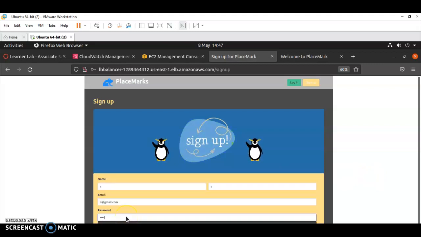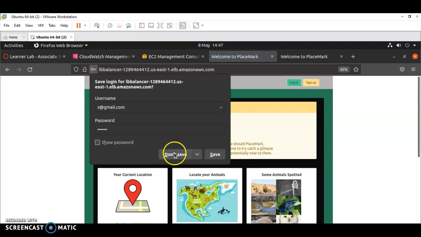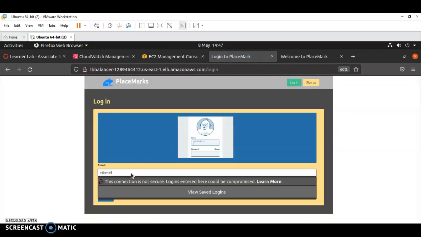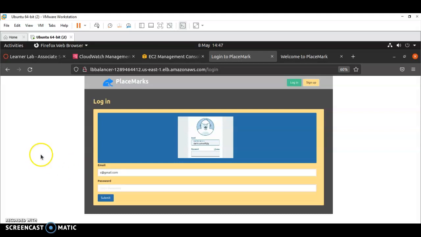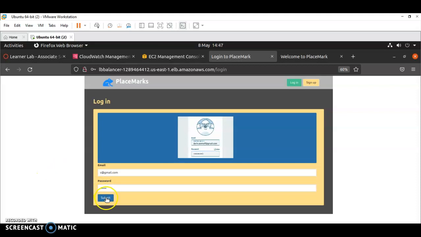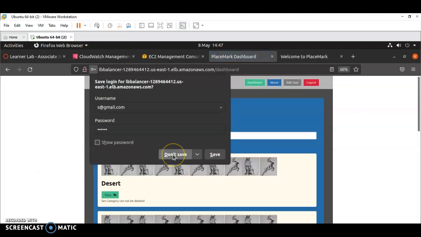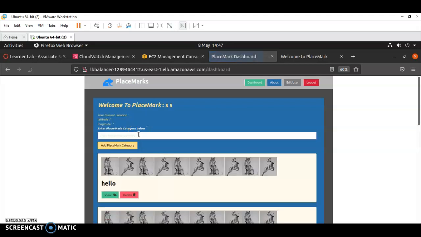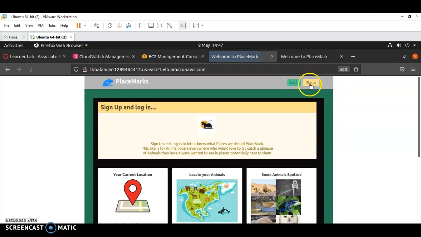Okay, so don't save, log in. Okay, so if I put hello in here, it has gone in here. And if I want to log out, that's fine.